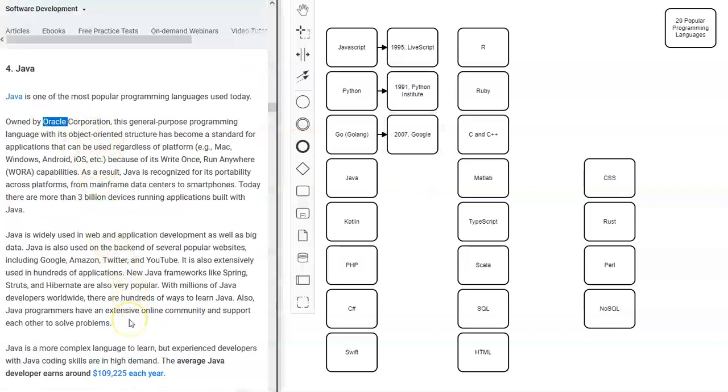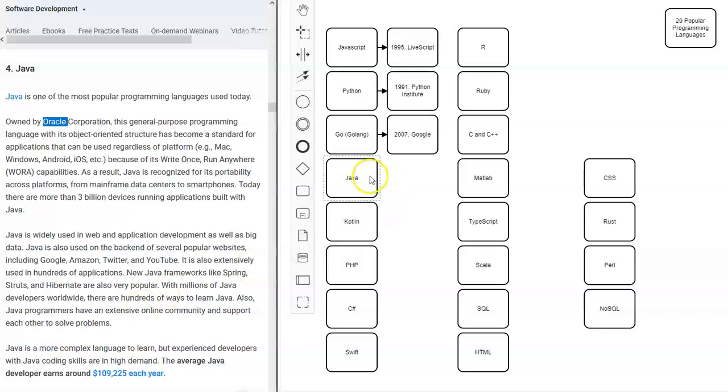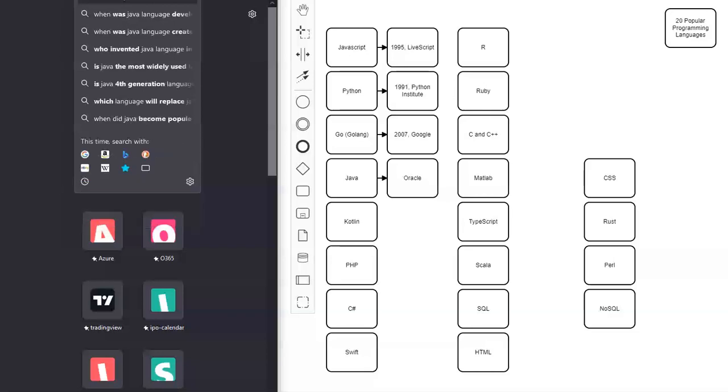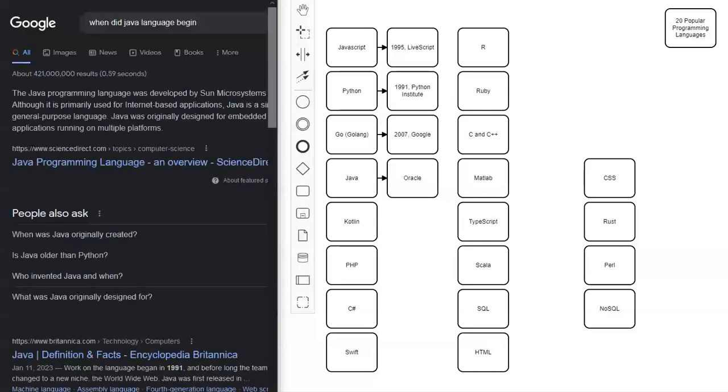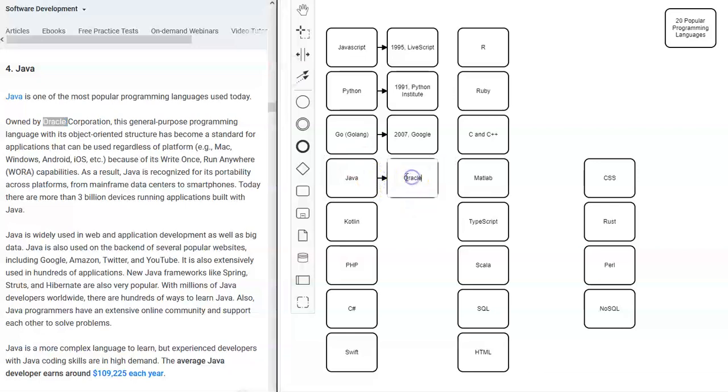When did Java come out? I don't know. When did Java language? Yeah. Oh, Sun Microsystems also. It says 95. Somebody says 95, so we'll go with that. 1995, and we'll go Sun and Oracle.